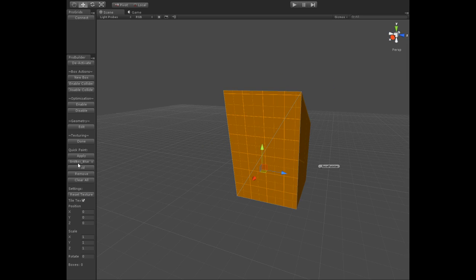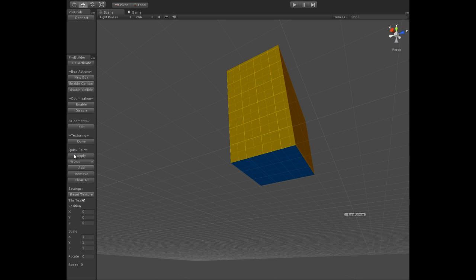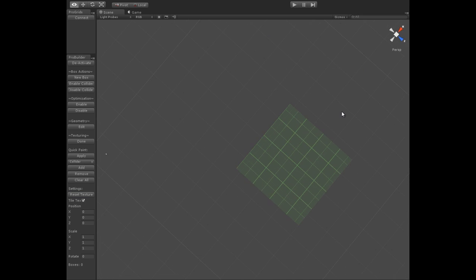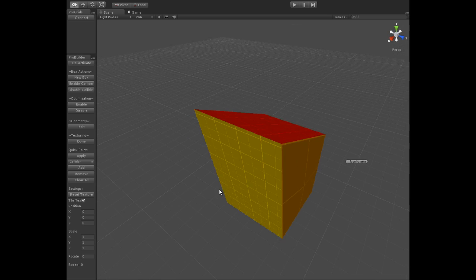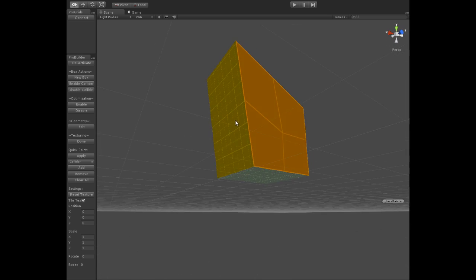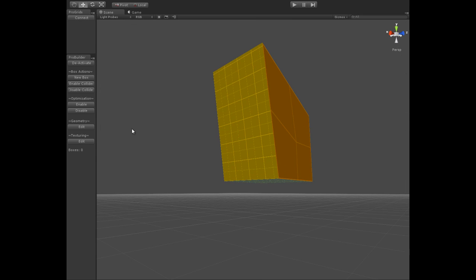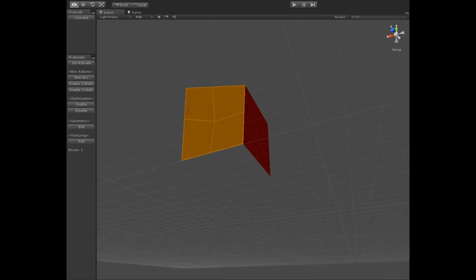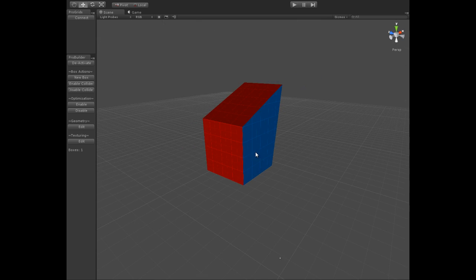One thing with this, if you use the built-in collider or no draw materials, it'll actually hide this once we use the little optimization button up here. That way, if you have anything that's for sure never going to be seen by anyone, you can just add on that no draw, or the collider if it's going to be a collider only and doesn't need to be seen at all. You can drop that on, and if we hit done on texturing, and I enable the optimization, those planes are hidden. So that works out well, and I can disable that so they come back to being shown again.